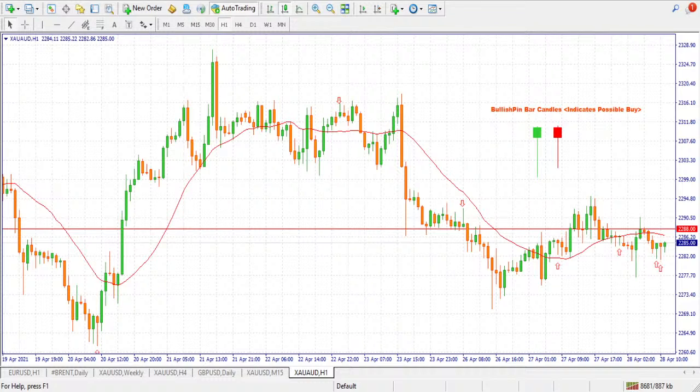Other than the moving average, you may use Bollinger Bands, as I've said. You may use the average directional movement index, as I've said. You may also use the envelopes indicator. There are several tons of indicators which you can use to establish the trend. Let me just give you a few names. We have the moving average.